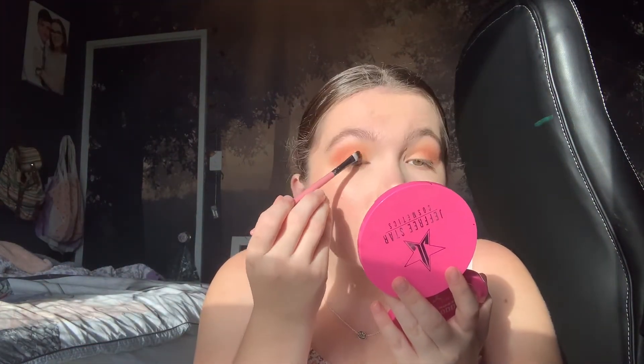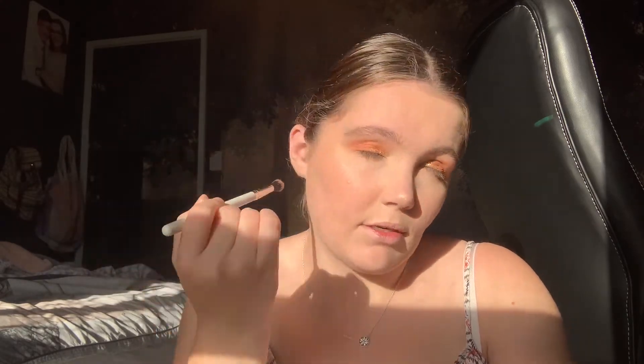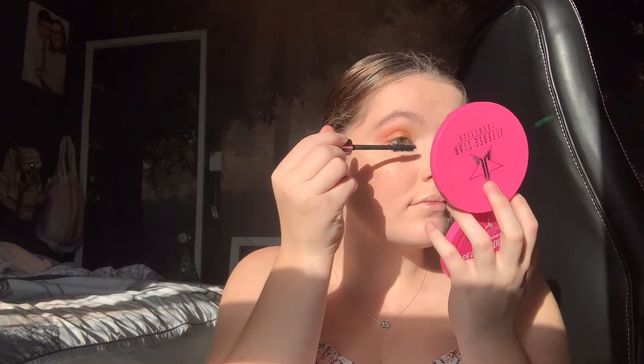As you can see, this shade was really, really hard to work with. I cannot look at you otherwise I will be staring directly into the sun, so you can just admire my eye makeup. I'm going to use my brush with the oranges on it that I used in my crease and just put this on my lower lash line. I'm going to go in with my L'Oreal Paradise Mascara just because it's orange and it's an orange look. Just to clarify, it is not actually an orange mascara — it is black like usual, but the packaging was orange, which is why I used it.